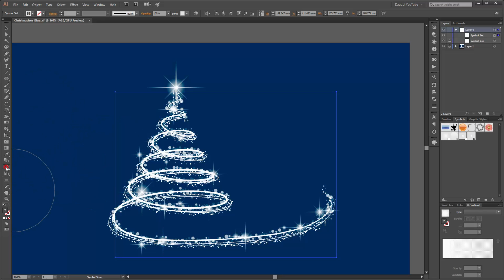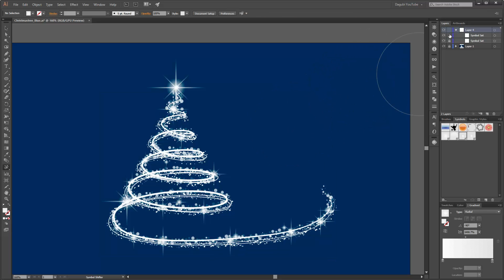And you can choose this shifter tool and you can move your stars. So next, lock this layer and choose again the symbol sprayer tool.